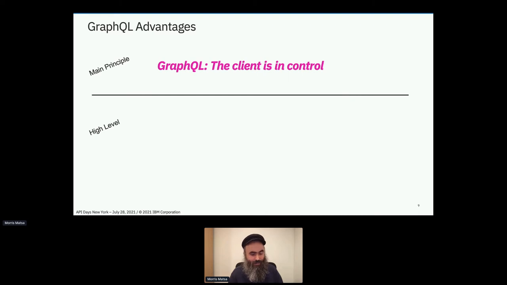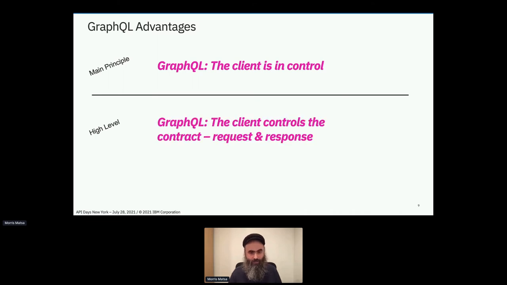It comes, like everything does in GraphQL, from the main principle of GraphQL, which is that the client's in control. You already saw the client is controlling the request-response flow. We saw that with Alice. If she asks for her age, she gets it. If she doesn't ask for it, she doesn't get it. If she also wants friends, she gets their records. If she doesn't, she doesn't get them. So what would have been four RESTful calls turned into one GraphQL call. She can combine calls. She can split calls. She can change the order she wants data back. She can change the names it comes back named as in the JSON response, all kinds of things.